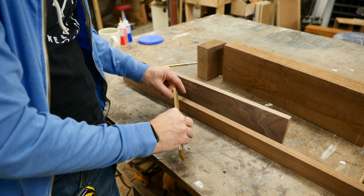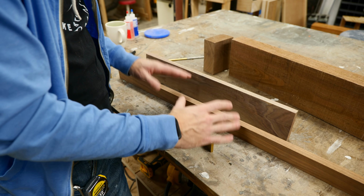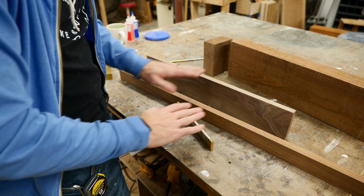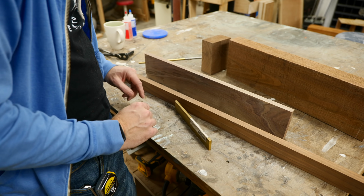For the walnut, I think I'm going to go ahead and cut down strips of different thicknesses and kind of line them all up, and then from there decide whether I want to make them different depths or different heights or how they're actually going to be placed together. But I need to get the entire thing laid out in all the right materials, and then we'll go from there.